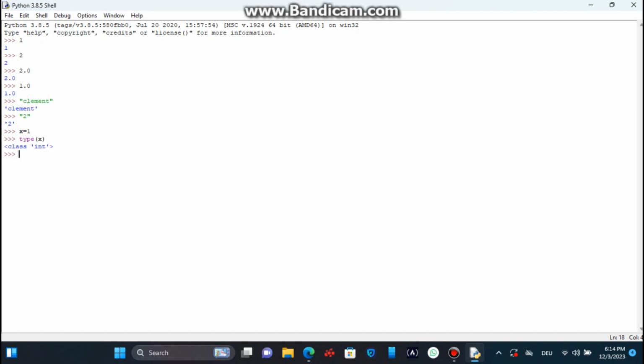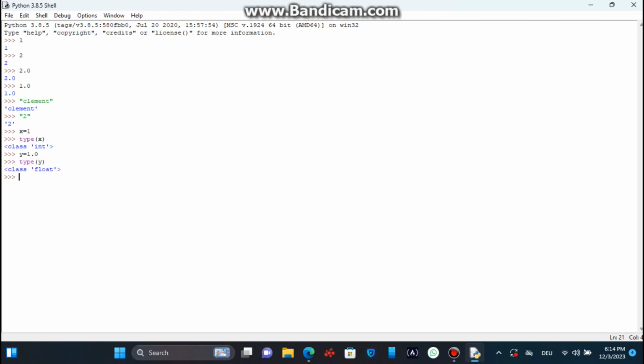Similarly, we can do the same thing with the float. Let's say y equals 1.0. Now the type of y. Here we define 1.0, which is a float, as we said. We use the type function to check whether 1.0 is really a float, and we see that it is.